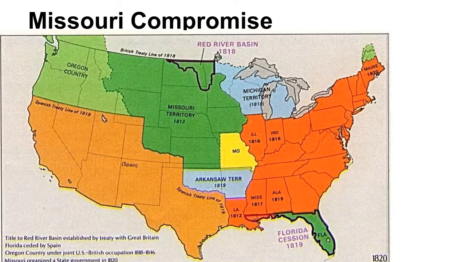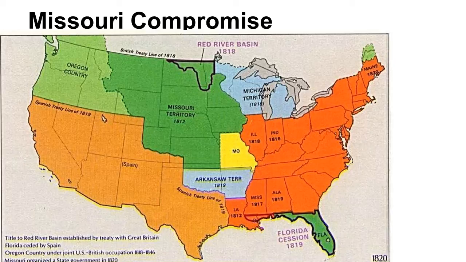Number two, we have what's known as the Missouri Compromise. As the United States starts expanding, as you can see here in yellow, we have the state of Missouri. Missouri applies for statehood. They want to become a new state. So, if you look at the map, there's already been some states that have arrived now. We have Illinois, Indiana, Louisiana, Mississippi, and Alabama now added on to the United States. And Missouri wants to become a new state.